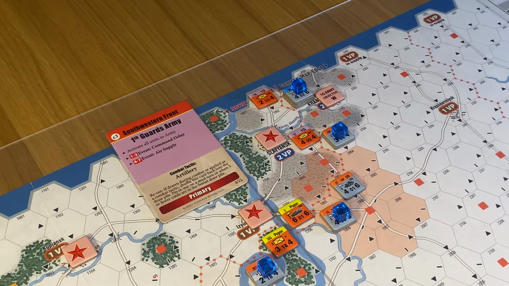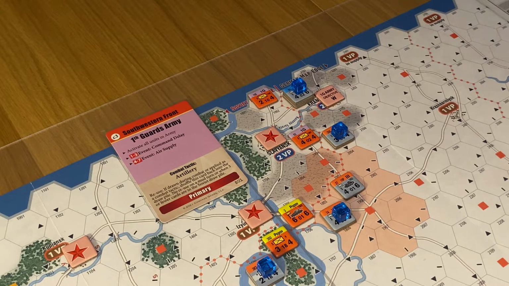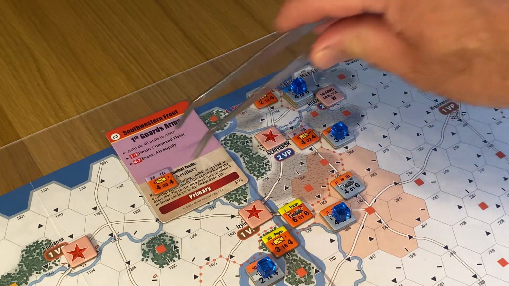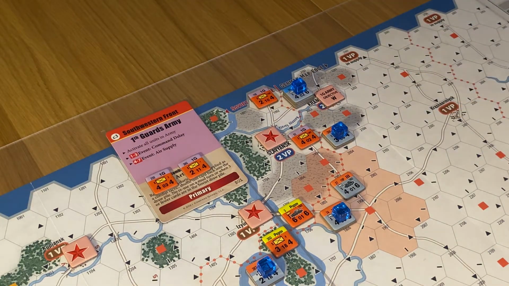Okay, so activate all units in the army. We have. Is there only 2? Did one bounce back to the reserves? No, they're both. Yeah, one was from turn 2, one was from turn 1. No, yeah, I think we only had 2 to start with. Yeah, okay. Anyway, there's two there, and I'm going to bring these guys across because you never know. One's a 4, and one's a 2 strength. All just infantry.